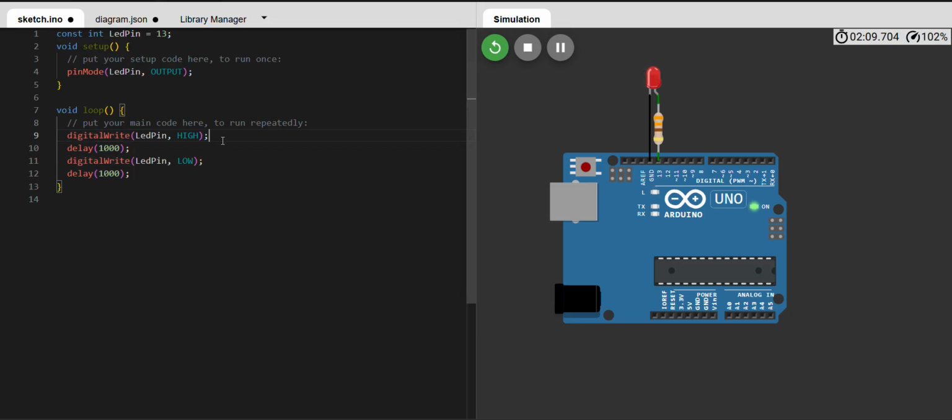You practice on your own using the Wokwi website or the Tinkercad website. If you have an Arduino board and the components with you, after doing it in these simulators, you can do it with the real hardware components if available.